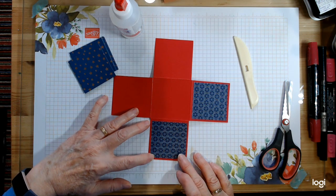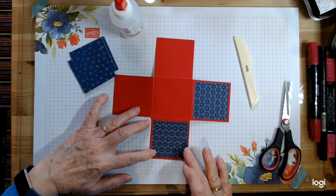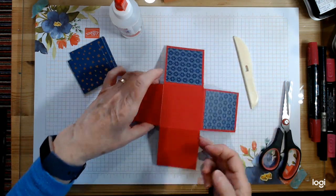This lovely brightly gleaming paper was out last year, and I'm so happy to say it's back in the mini catalogue this year, so you'll be able to get this very soon.